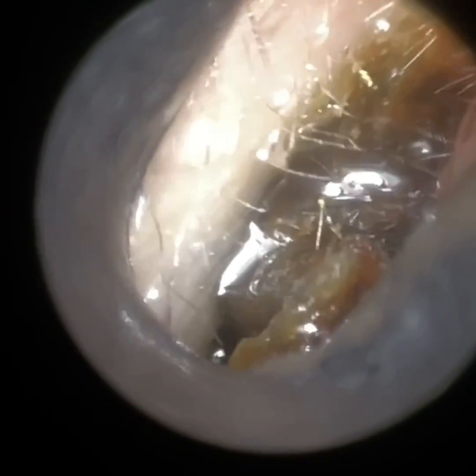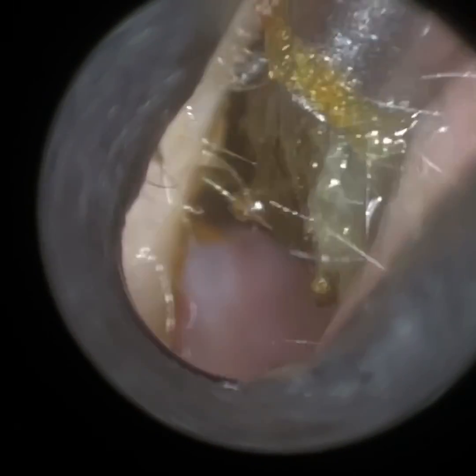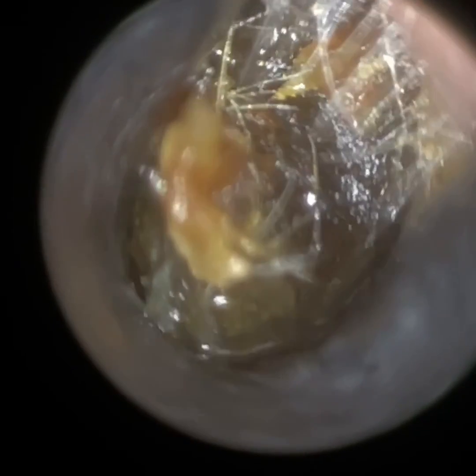That requires a high level of bilateral coordination and integration. With the Waxscope, the specular opens up the ear for you already — it's a bit like when you're already performing earwax removal using head loops or an ENT microscope. The specular's dynamics, shape, and architecture are similar to your standard Shea, Rosen, or Tamarkin specular. It has a flared tip, so it prevents you from over-inserting, and it just helps to widen the ear canal. So it's a lot more user-friendly.